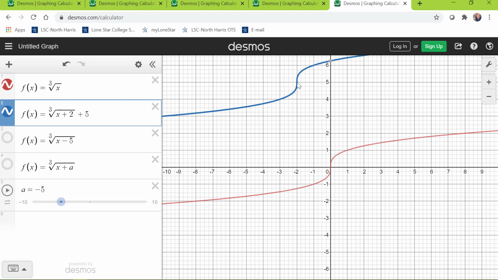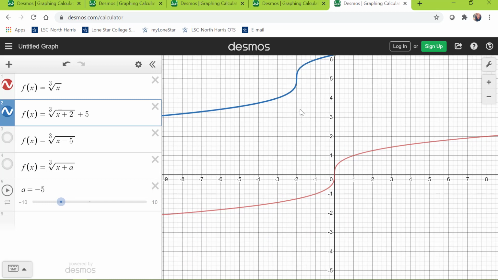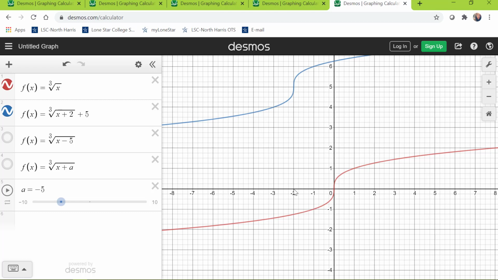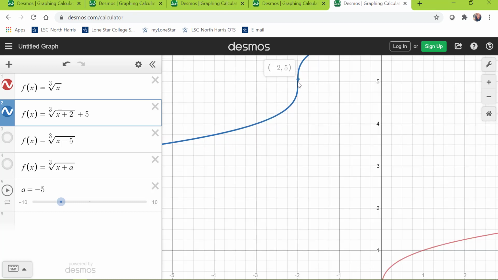Okay, so what we see is we've had two changes here. So we moved 2 units to the left, and then we also moved that origin point 5 units up. If we add a 5 on the outside, that would shift our graph up. So we have two different changes, an inside change and an outside change, that would shift us to the left 2 units first, and then up 5 units. And so the newly shifted origin point for this graph, which might be hard to pinpoint there for us, is -2, 5. 2 to the left and then 5 up.